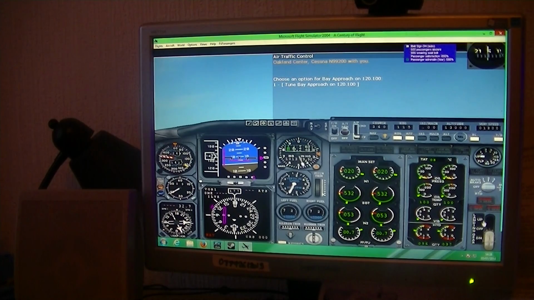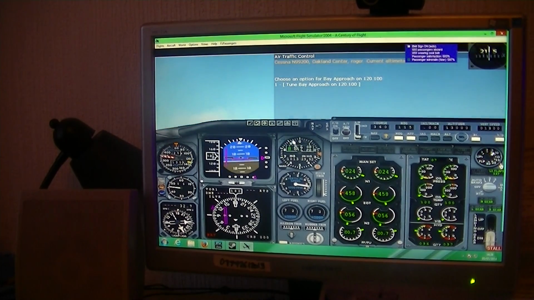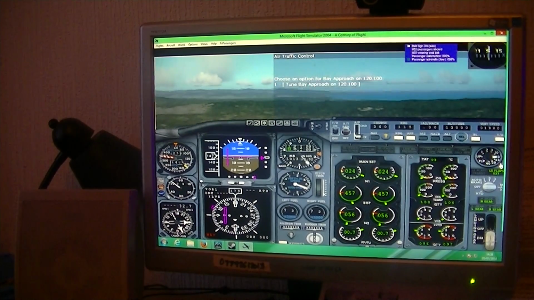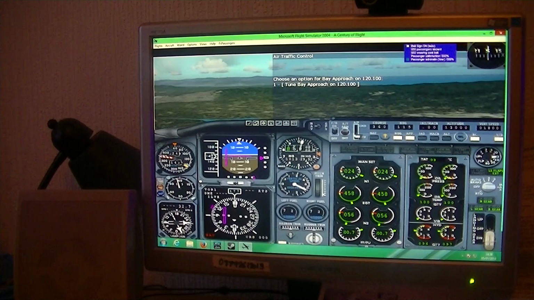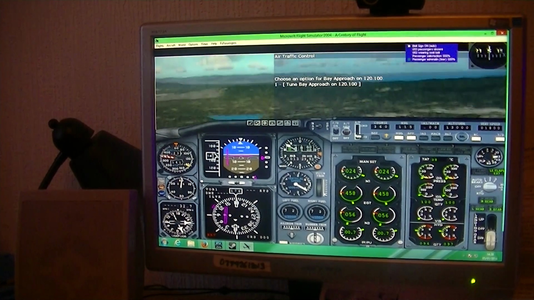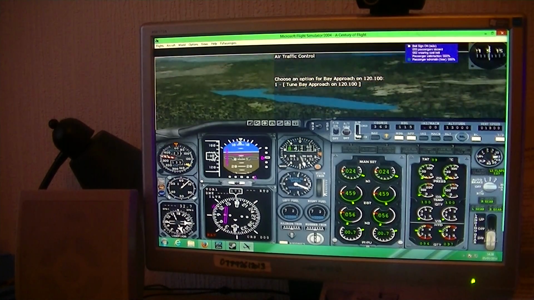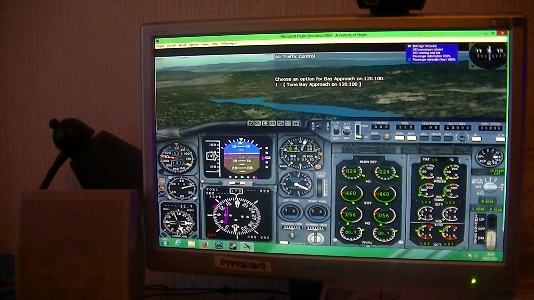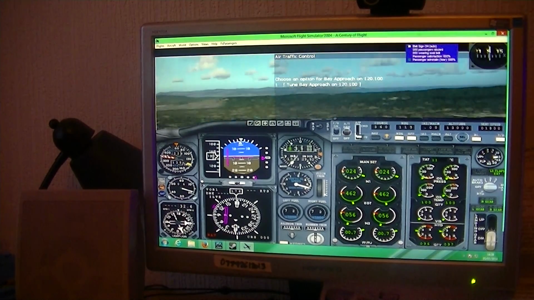Landing gear down. Flaps up. Stall. We're stalling. Do something. Sink rate. We're gonna die. Stall. Sink rate. See if I can get this thing on the ground. Sink rate. Pull up. Pull up.